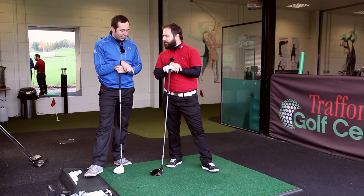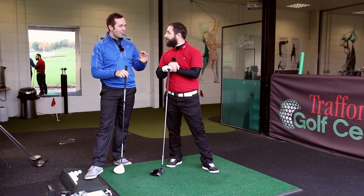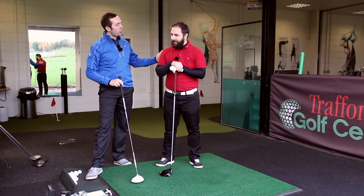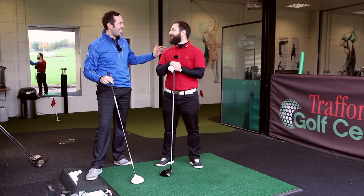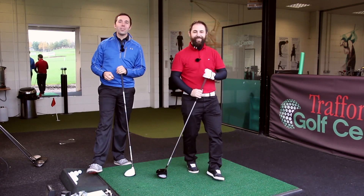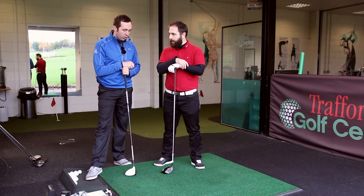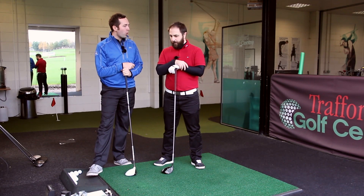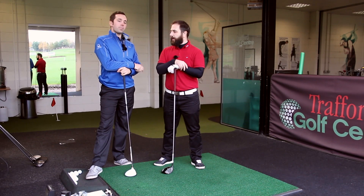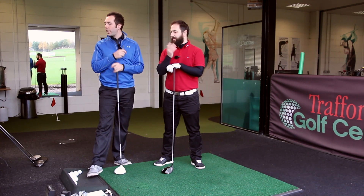This driver isn't supposed to be just for better players — Titleist has changed that this year, opening their doors to golfers like Rob. Titleist always marketed for better players, but they're now making these drivers for mere mortals. They've had to, because niching into one market doesn't work, and the average golfer handicap worldwide is 17.